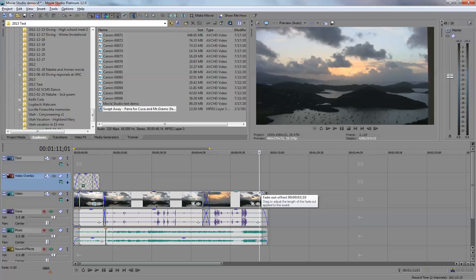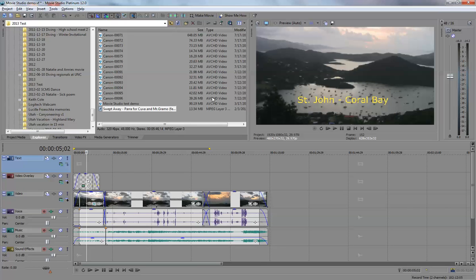want to fade things to, and then as you move it, you'll notice that the scrubber line turns yellow. It kind of snaps to that line. That way you can have everything fade in or out at the same time. But really what I'm going to cover now is rendering.